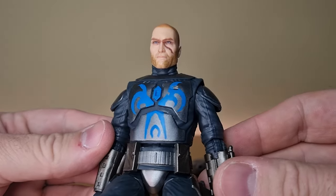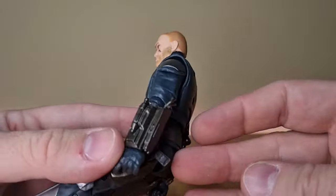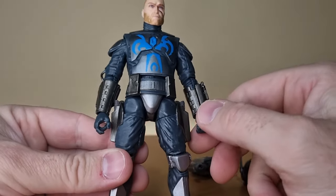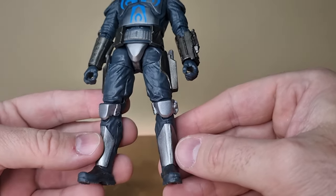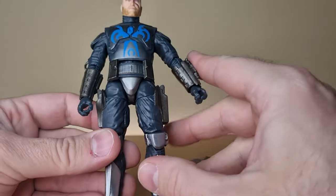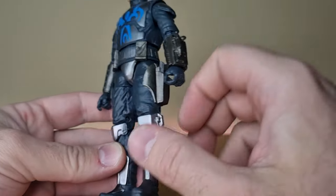Through the chest there's a marking — a Death Watch marking, or that might actually be Clan Vizsla. He does have a different belt to the other Mandalorians, so that's a unique piece to this figure. The rest of the figure is mostly reused — the top of the legs are from the Mandalorians, because they had to recast with those built-in holsters since Jango Fett doesn't have those. The bottom of the legs are Jango Fett, and the arms and gauntlets are pretty sure the same.